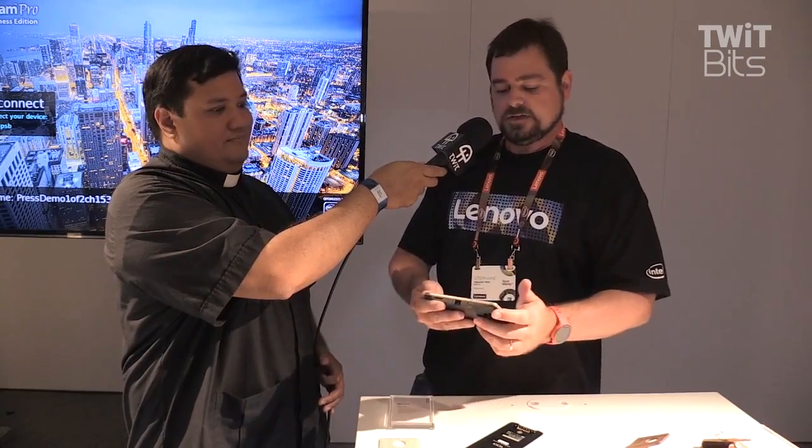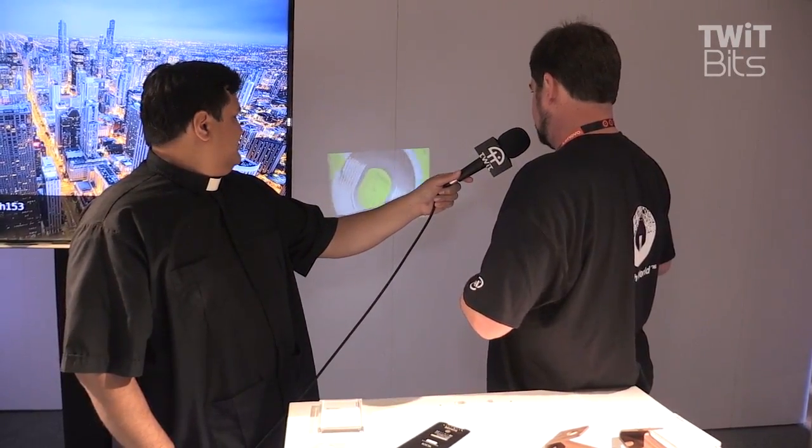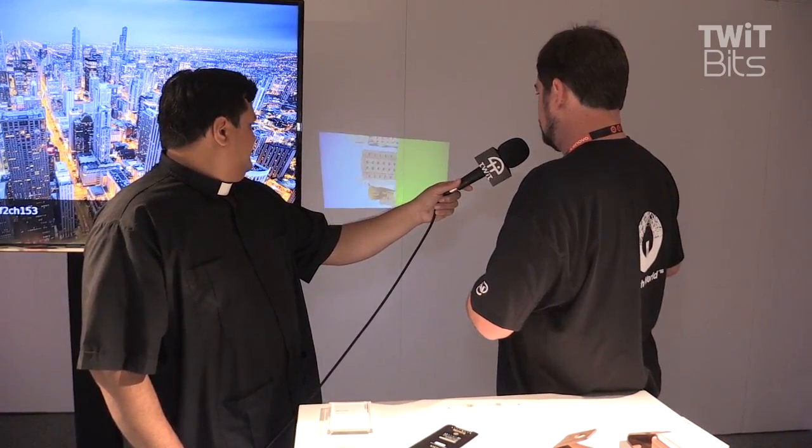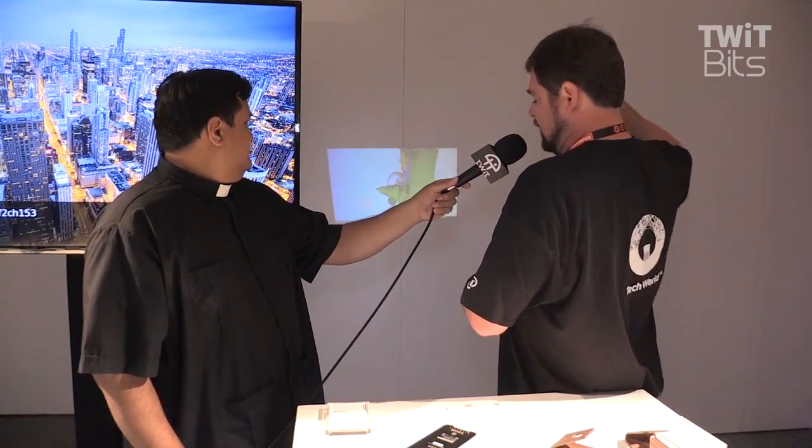Now if I just power on the projector, I've got about an hour of playback. It's great for kids who want to show videos or photos to their friends — usually everybody crowds around one tiny screen, now they have one big screen to share everything with. You can see here, if I move it up, it readjusts. You can watch it on the ceiling, which a lot of people like when sitting in bed. This runs for an hour, it's about 50 lumens — quite bright — and I can span it out to about 70 inches. The conditions here aren't super great, but you can get an idea of the video.